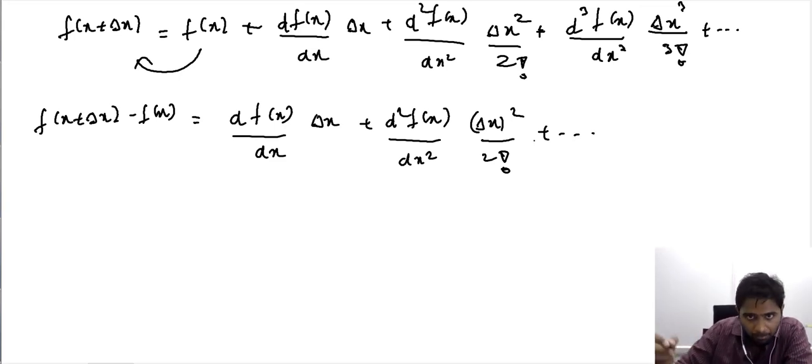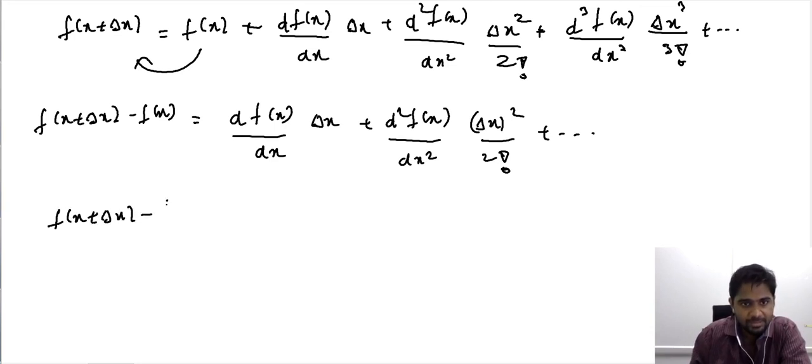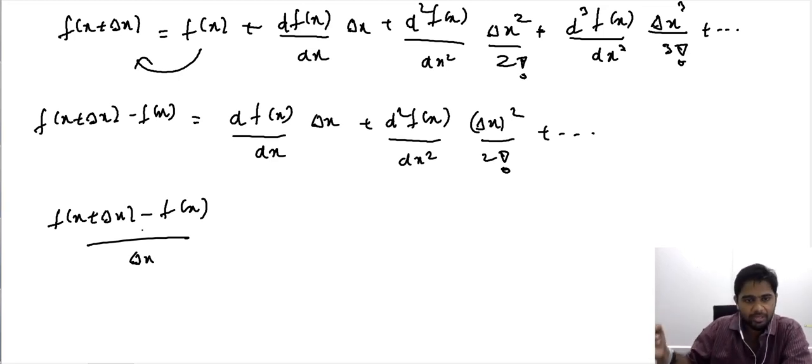Now in order to complete the right hand side of the forward difference approximation, all we need to do is multiply this term here by delta x, or rather 1 by delta x, then ultimately you would end up approximating the forward difference. So when we do that, f of x plus delta x minus f of x divided by delta x, sorry, so when you multiply it by 1 by delta x or just divide it by delta x, when you do that to the left hand side, the same needs to be repeated on the right hand side.